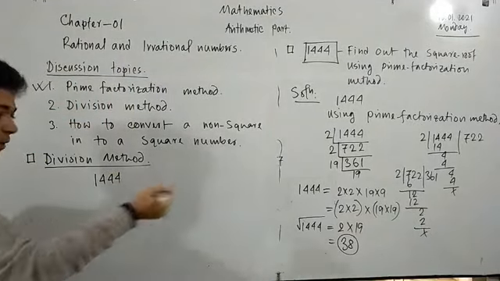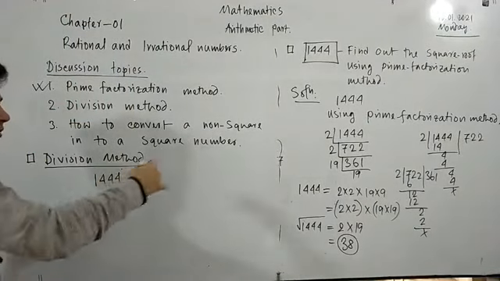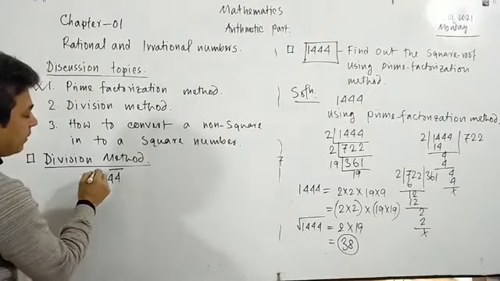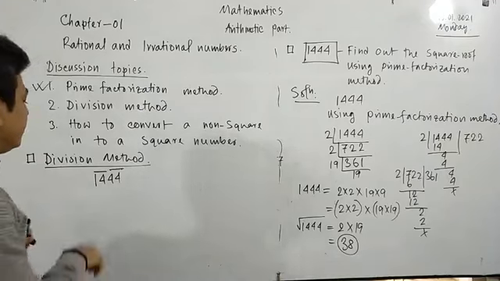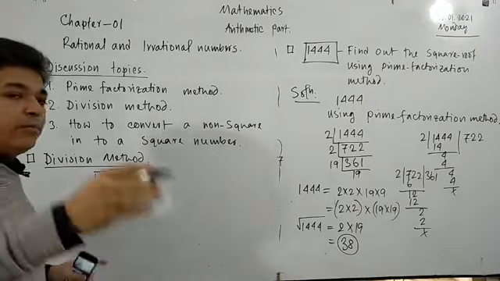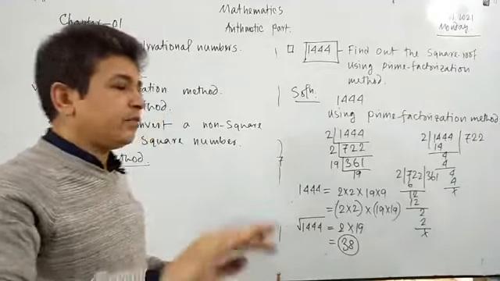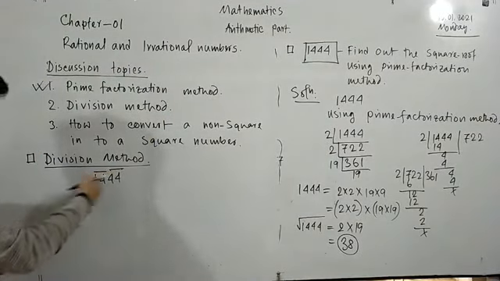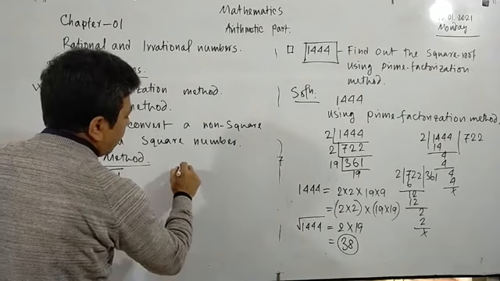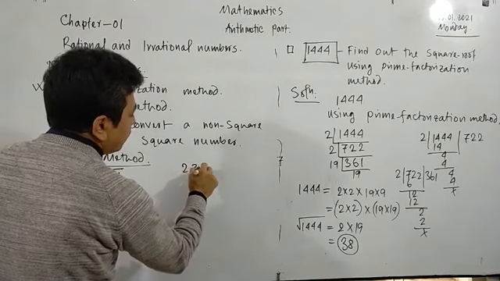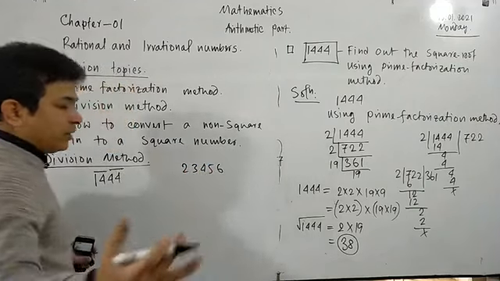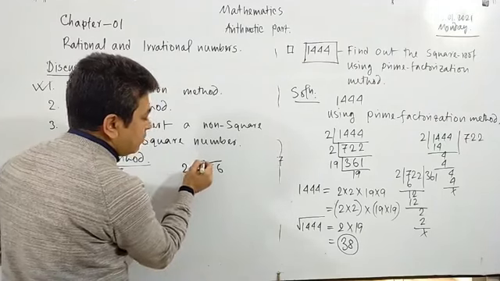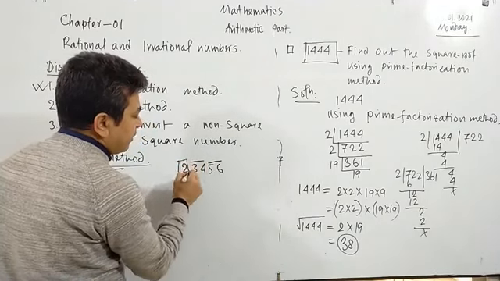The first work you have to do is pairwise, from the right. Look, this is the right position, this is my right hand. So from the right you have to do pairwise. This is one pair, this is the second pair. If any number is just single, it remains single. For example, with 2, 3, 4, 5, 6, you pair from the right, 1, 2, and you keep the one remaining alone.